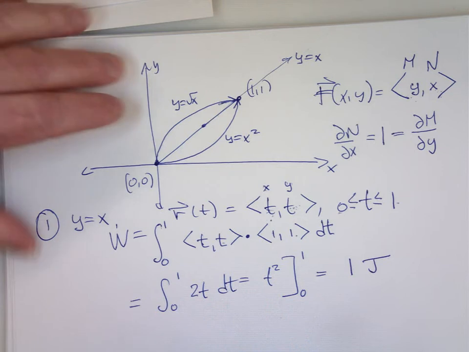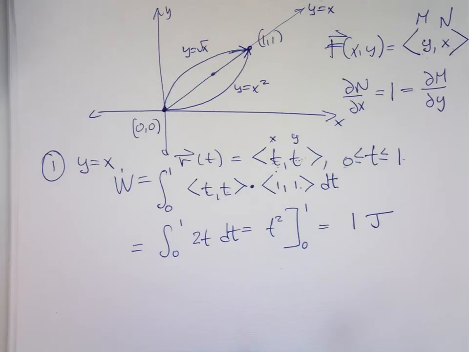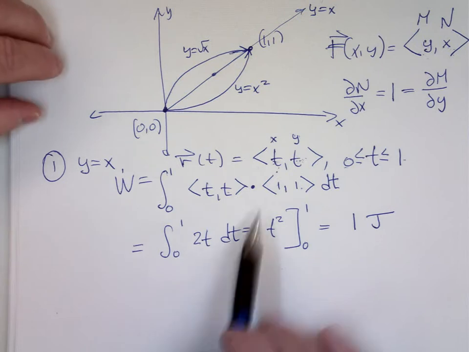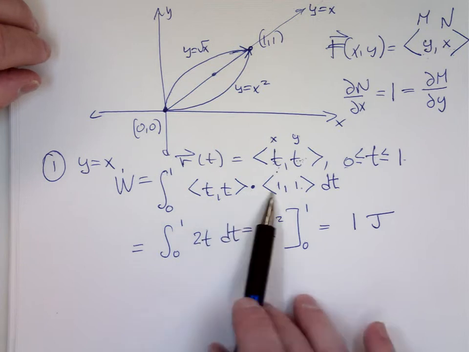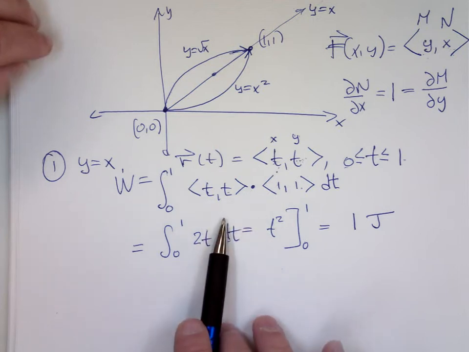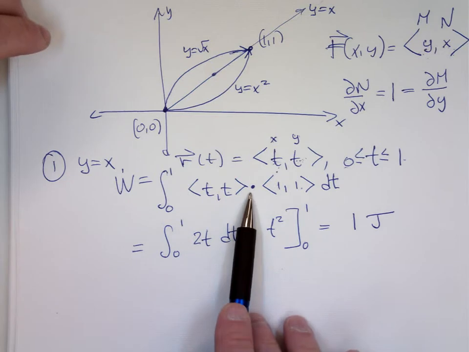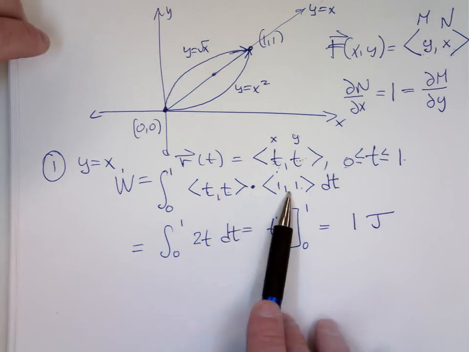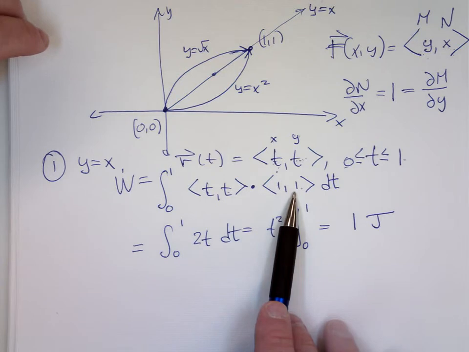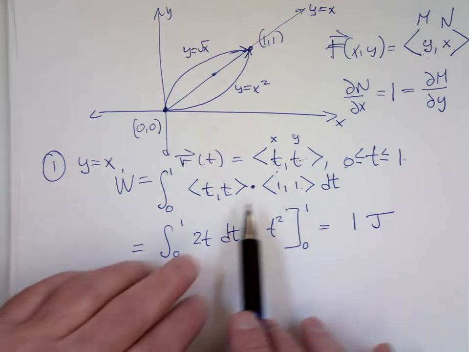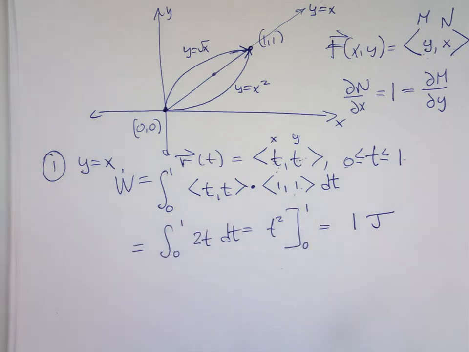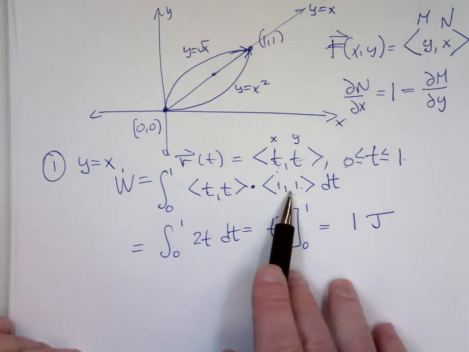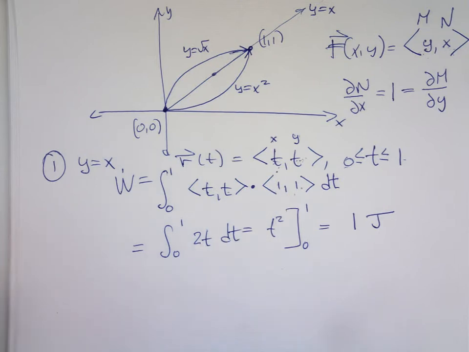Professor Burns, that second dot product, at least one of those is going to be just integers, so you're not going to end up with a composite thing, right? One of those dot products will end up being just integers, like the 1, 1, so you're just taking the dot product of a vector with variables and a vector with just numbers, right? Well, you can get all kinds of stuff. But hopefully the ones we do, whatever you end up with after this dot product, you'll end up with something you can integrate.